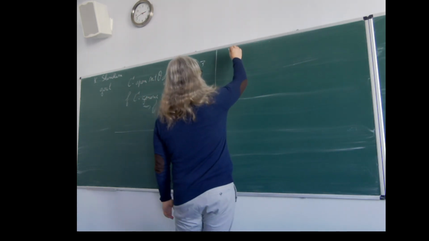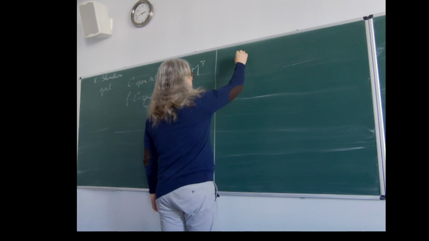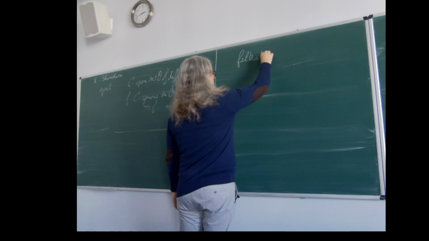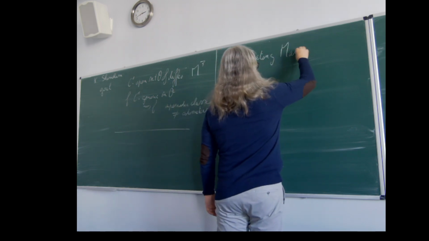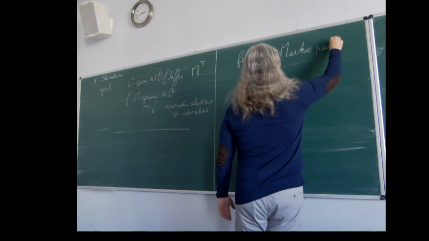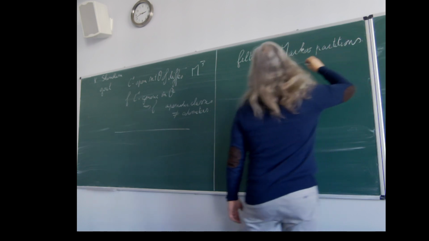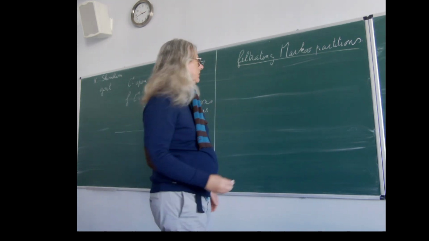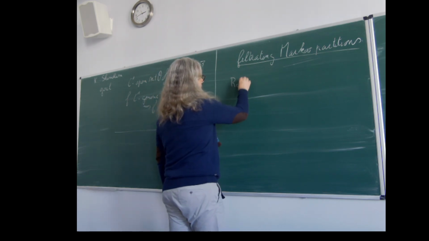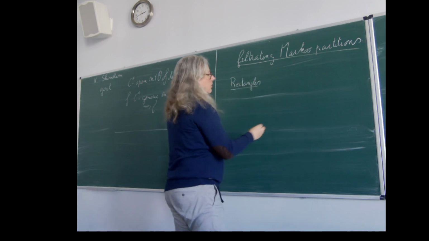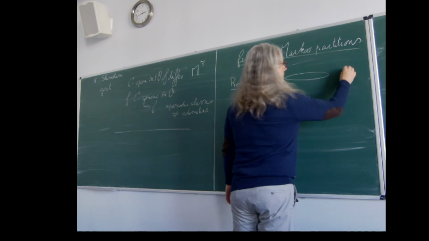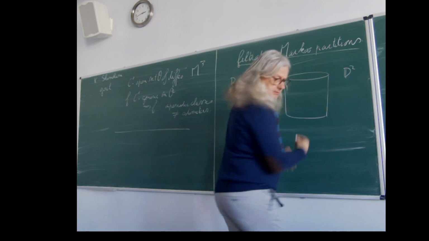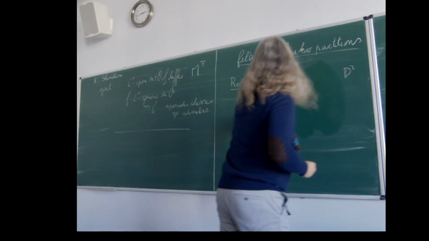Okay, so for the moment, the setting will be what we call filtrating Markov partitions. What we mean by that: first, it's a Markov partition, so we have rectangles. Our rectangles will be disks, D2 times [0,1]. We'll draw them smaller to have two of them, at least.